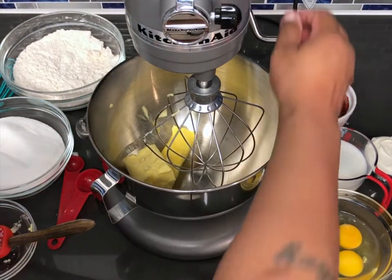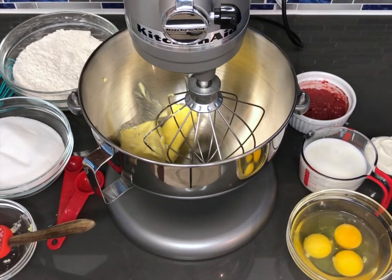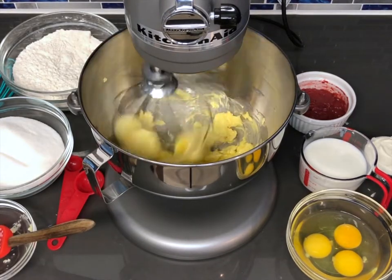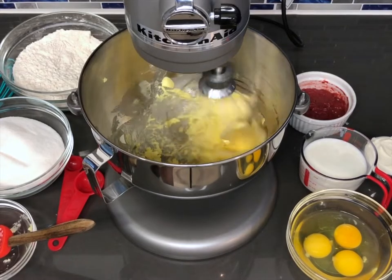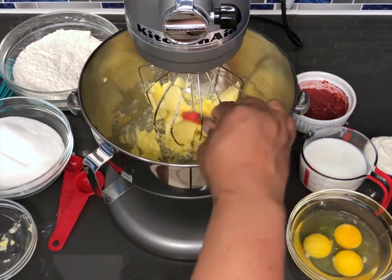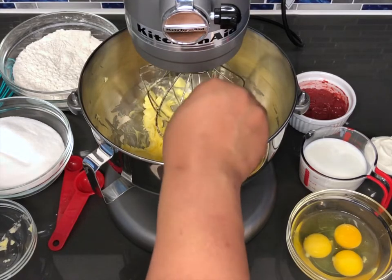Okay, so I'm gonna let these go for about 5 minutes, maybe six, on medium speed. You also want to make sure that you scrape down your sides even early in the process, because you don't want anything to not be mixed completely. So I'm going to stop this and release that from the whisk attachment so that it can be mixed properly. Get that air into it.